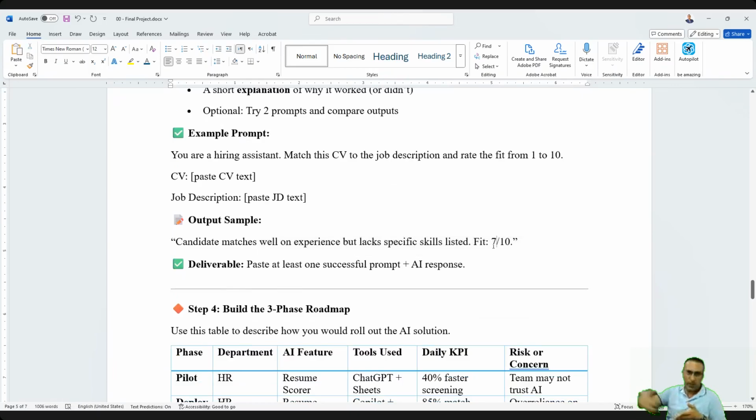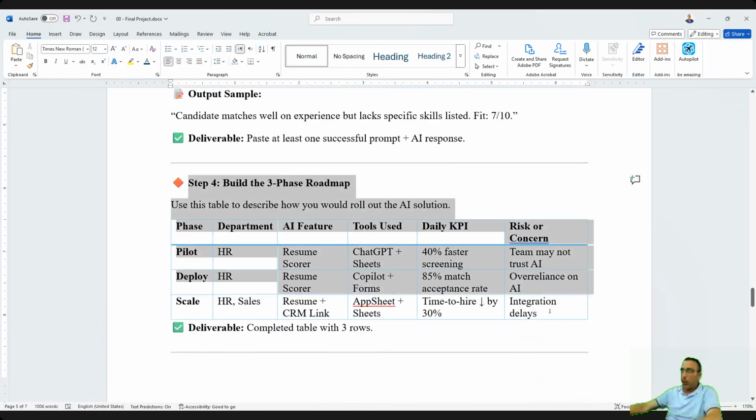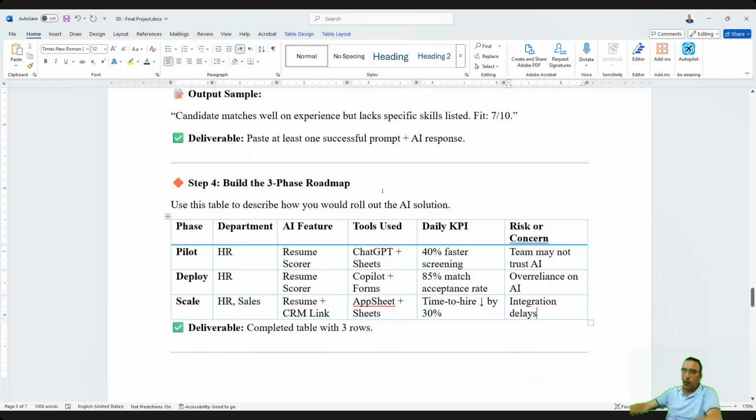So in this case, I uploaded many CVs and I instruct GPT to act as HR manager or maybe as HR evaluation portfolio. Then you have to include what prompt you are using. Step 4, I think it's somehow useless, because if you are not able to implement it directly in your company, the pilot version is about testing on ourselves. The deploy version is, for example, something you can make simulated.